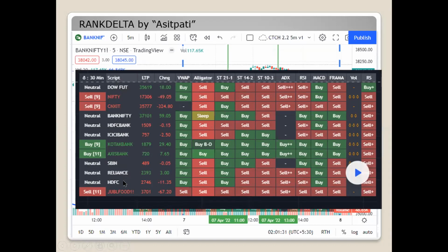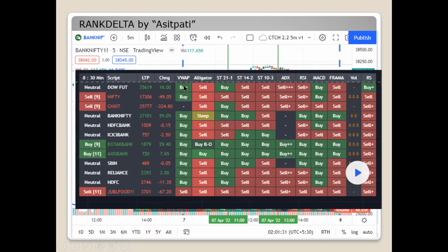And the second column is about the script, which mentions the real asset. Can you be a little bit louder? Some people are not able to hear you. Okay, sure. Is it audible? Yeah, better. So here we can see the third column, which is the LTP. No need to explain, I can go fast here. So what is the change, whether it's up or how much the deviation happened from the opening price.